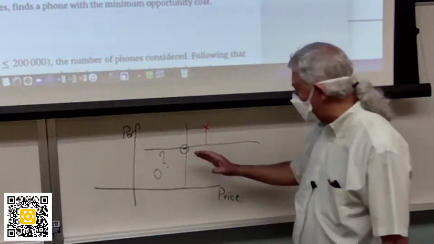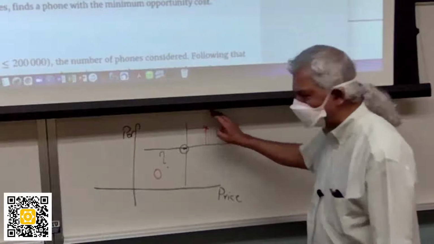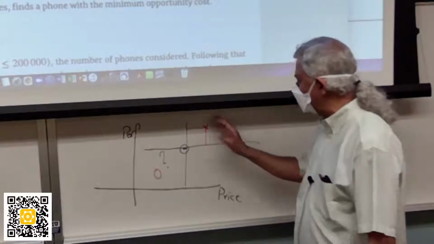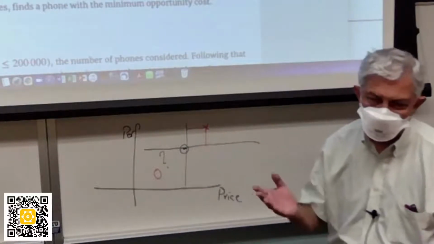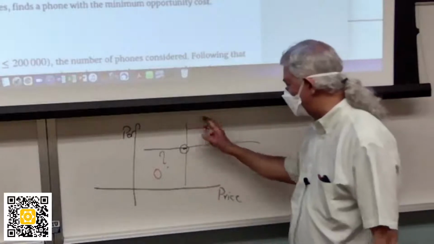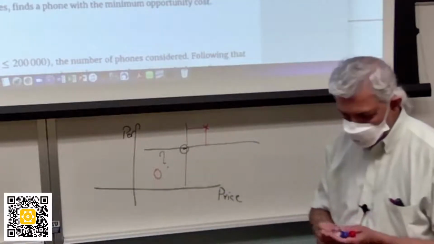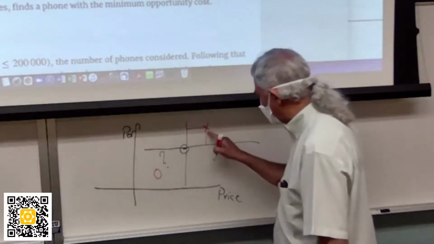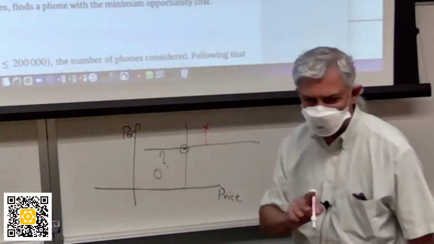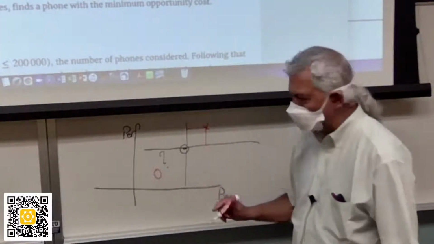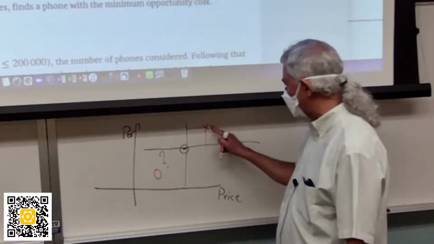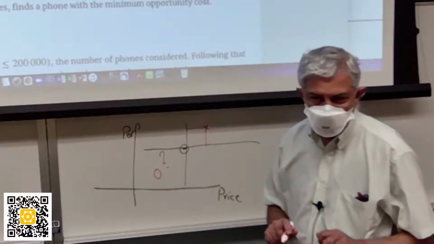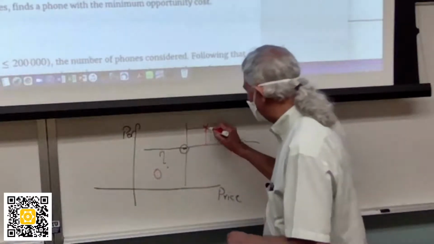Now, it turns out, among all the things here, if there is anything here, then this guy is not going to be the minimum. It's pretty clear. So you want something where this part is empty, right? Here, the opportunity cost of this guy is going to be better than this guy for sure, because here the opportunity cost is positive, whereas for this guy the opportunity cost is definitely 0. So therefore, there's no point in even considering this. You might as well just go with that.